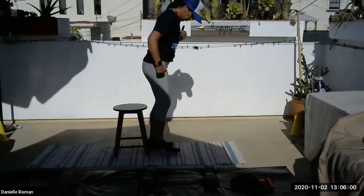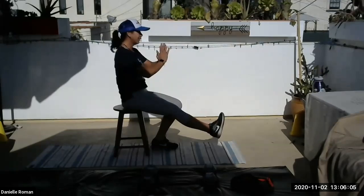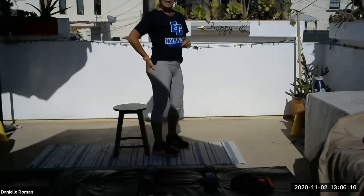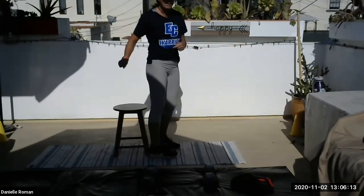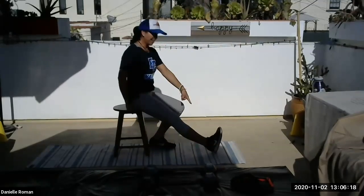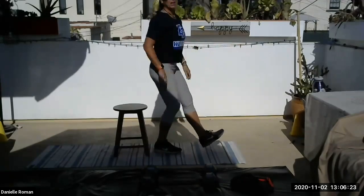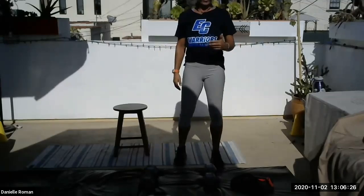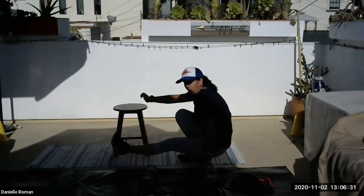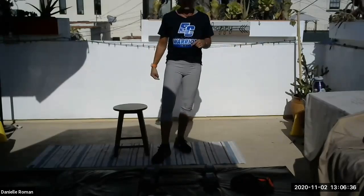Okay, so here, try to keep that chest tall. Opposite leg is out and active. All right, and you stand. Keep your glute right under you. Option, if you need to modify even more with the step, you can have that extended leg heel down. All right, so you're here. Heel is down. So it makes it a lot easier. So try to challenge yourself with that one. Again, if you can go all the way down with that single leg, go all the way down with the single leg. All right, that's why I'm using an assisted one, because I can't go down all the way.